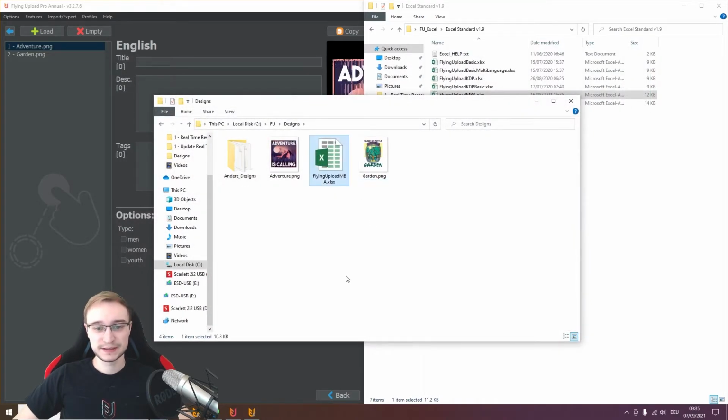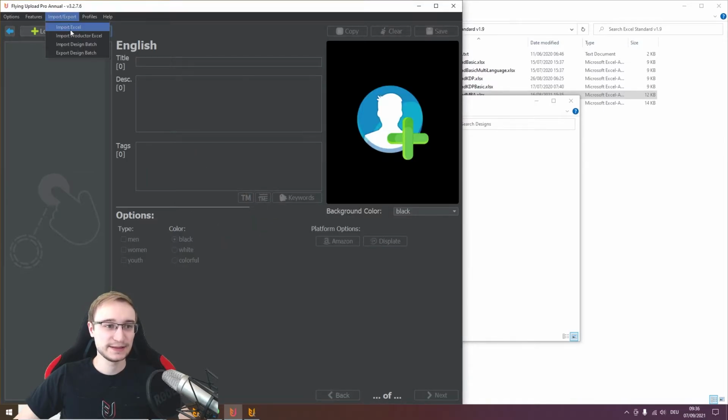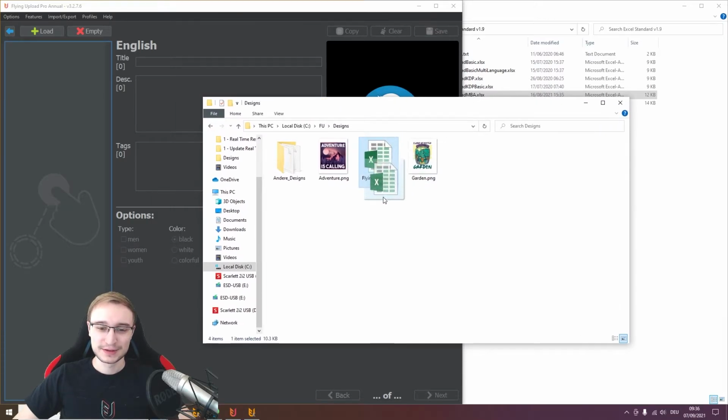So the data must now get imported. And how do I import now? It's also very simple. You have two possibilities. The first one would be you click here on import export and import the Excel file and select the Excel in this folder. Or the easier one, and this is very important if you use Mac: Mac often blocks one of these two possibilities. So for you, the import Excel or the second, the drag and drop, will work, one of these at least or both. So you have to check, but we do it now here.